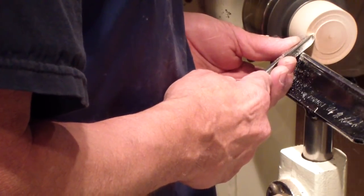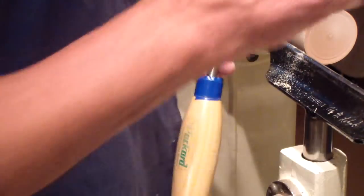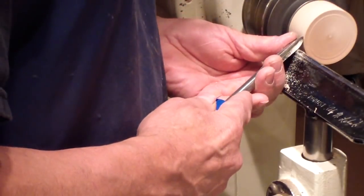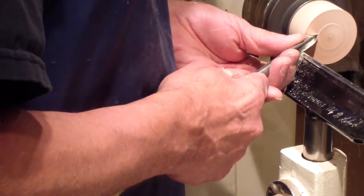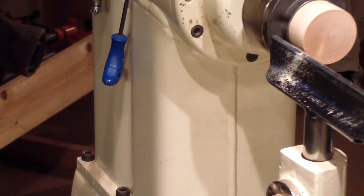So this is probably one of the hardest parts about doing an ornament. It's getting this surface flat, not convex, not concave. It's got a little dimple in the middle, it's okay. And I went concave again. One more cut and then I'm going to show you the next step. Why do you need it flat? You need it flat so you get good glue contact. We're going to say that's flat, I'm not even going to check it. The one reason is, I don't have my CA glue, so I can't glue it anyway.